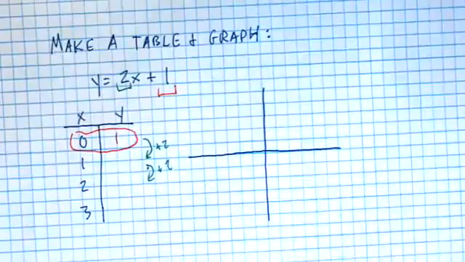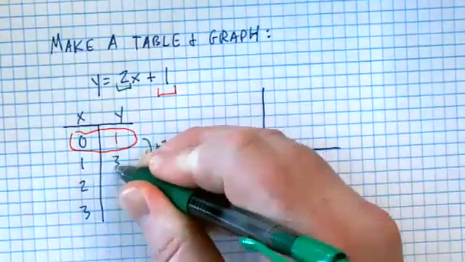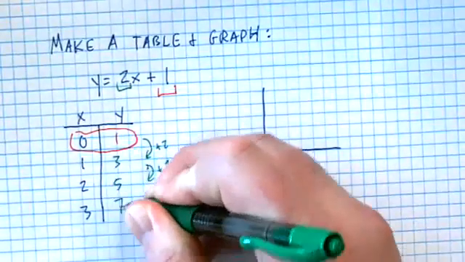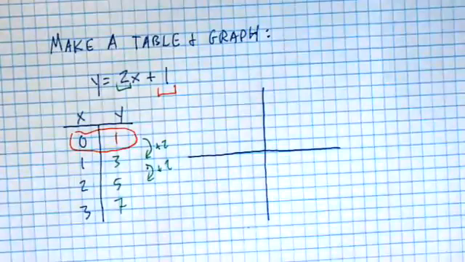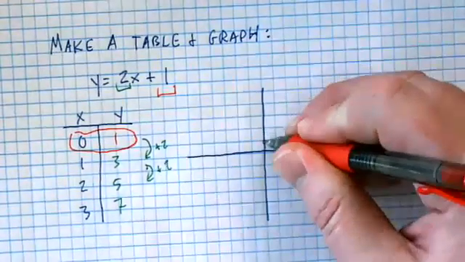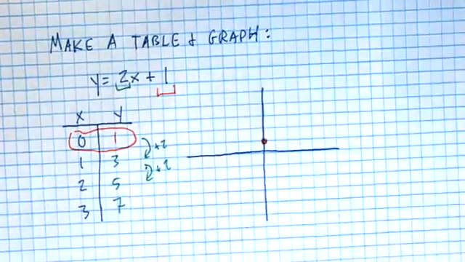Okay, so we said starting value was 1, right? And then we're going up by 2 each time. Did you have 1, 3, 5, 7 in your table? Yes. And you graphed those points, and we had said that this 1 was also going to be our y-intercept. So did you have your line crossing the y-axis at 1?